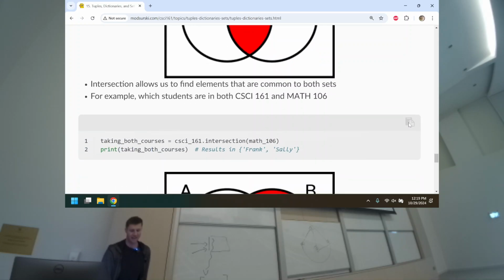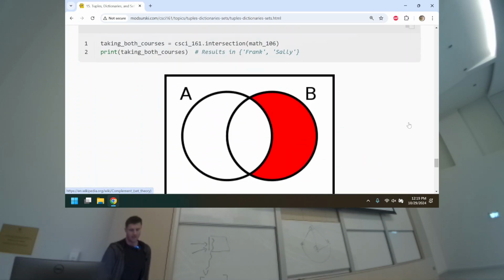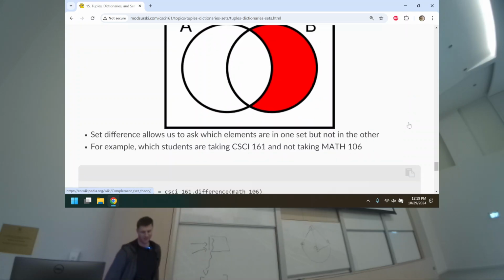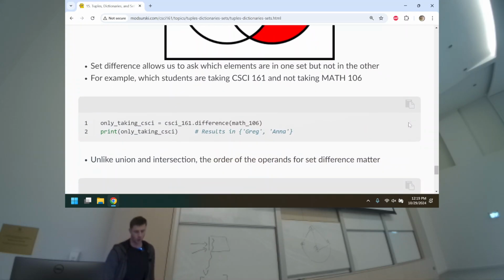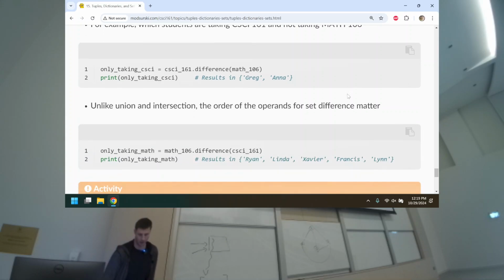Intersection allows me to ask, who's in both classes? Who's taking both classes? I can find out like that. Then we have set difference. Who's in one but not the other? Like who's only taking 161? So who's in 161 but not in 106? That's what I want to know.